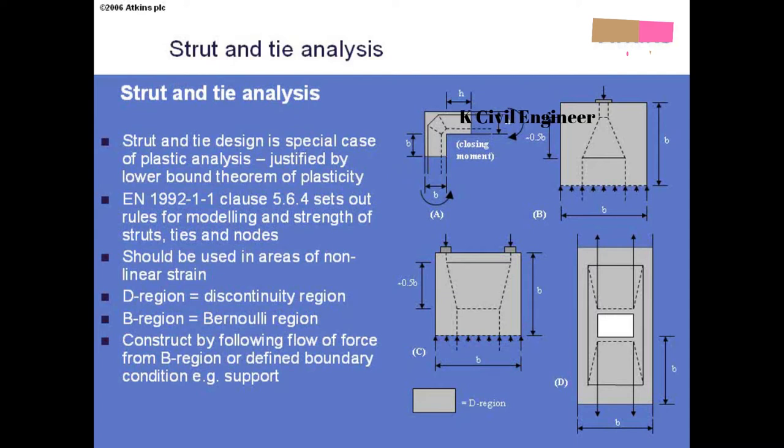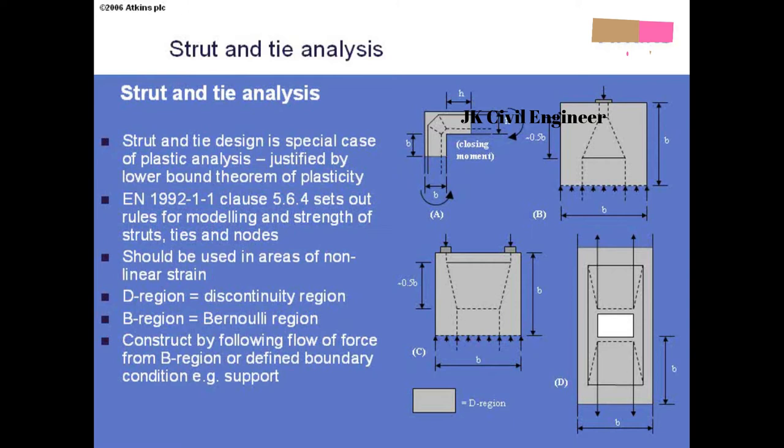So for example, the top right situation here could be representative of a pre-stressed anchor block, or it could be a load on top of a pier. There aren't any rules in the Eurocodes specifically covering pre-stress anchor blocks. So if you want to do your bursting design, we haven't got a table of bursting forces like we had in BS 5400 that relate to sizes of end plates and supporting areas. We have to work it out directly from the strut and tie model like this. You get virtually the same answer, because the strut and tie idealisation was the basis for the table of BS 5400 part 4 anyway. But you have to tackle it this way around.